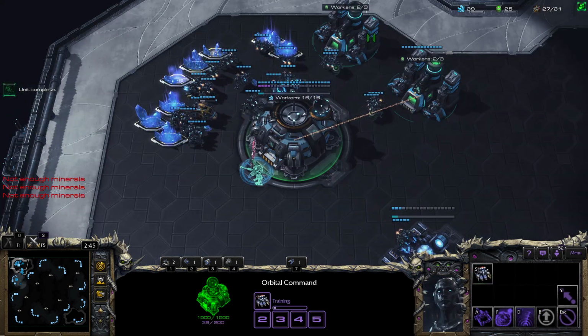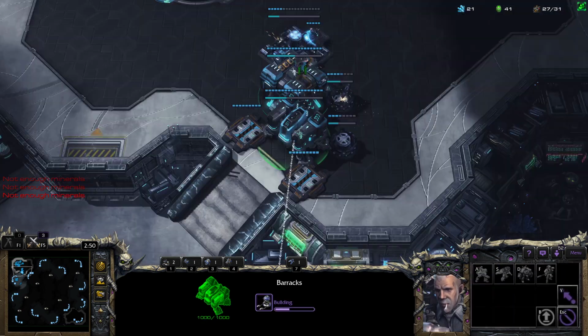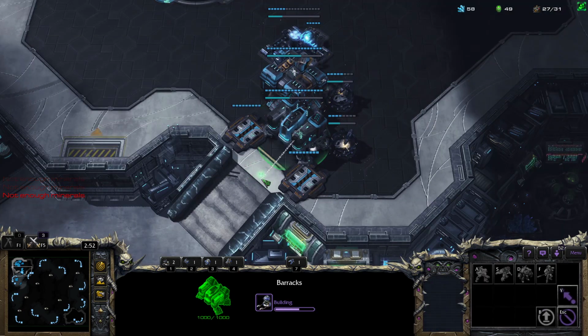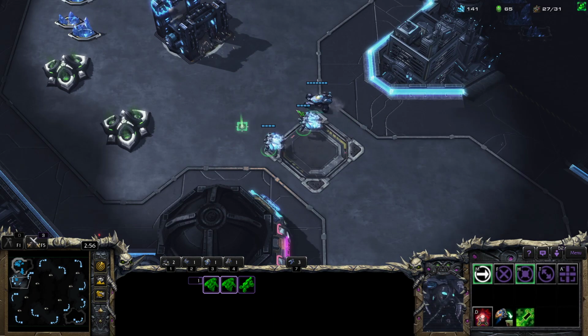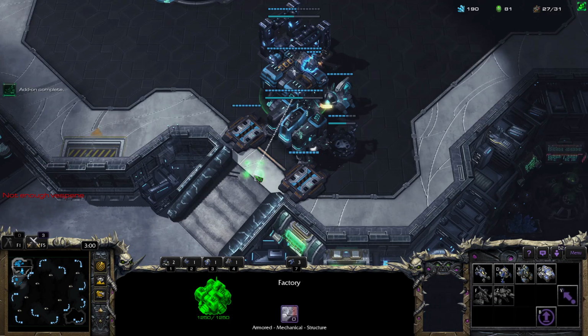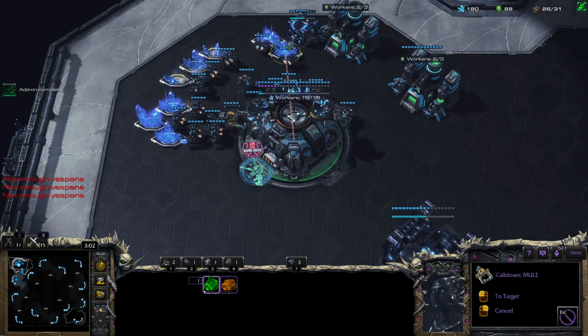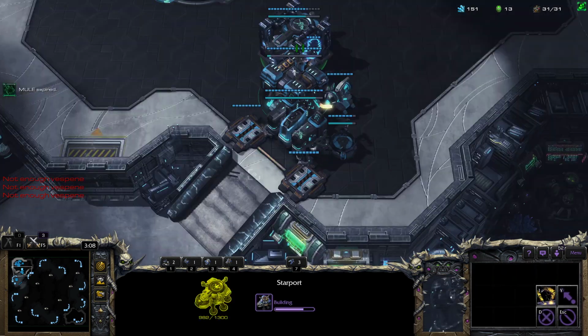Another SCV. And you're going to start up a depot. I like to change my rally at this point over here, and I like to make sure my units are in a line. I personally think having the Hellion in the middle is better. You're going to start a Cyclone right away. However, I will say this build does have a variation. I'll show you the timing later, but keep in mind about this note.